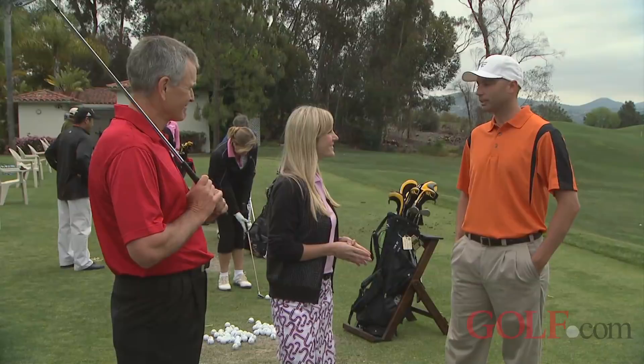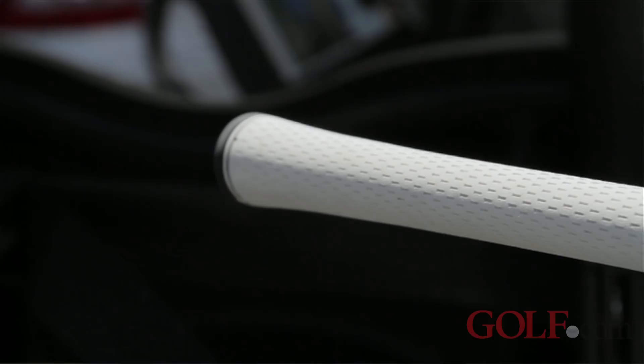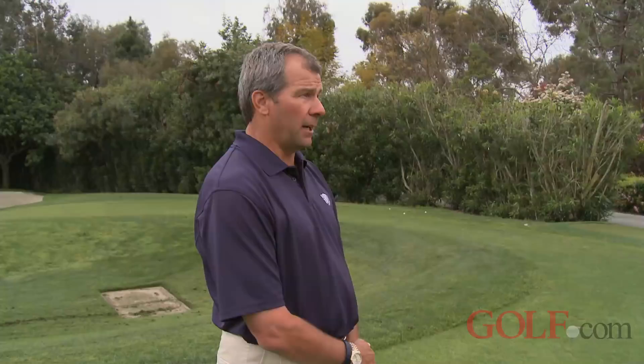To learn a little bit more about the new line of Lampkin grips, let's hear from the president and CEO of the company, Bob Lampkin. It's amazing to me — having traveled around and played a lot of golf in many different parts of the country and the world — it seems to be universal that re-gripping is not relegated to just lower handicapped players or better players looking at their clubs and their equipment. It's all over the spectrum.